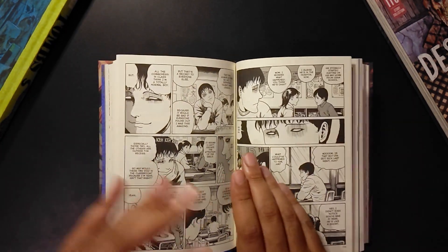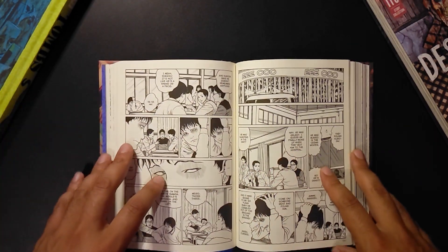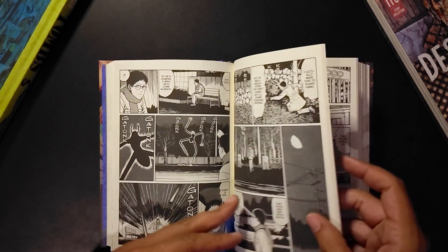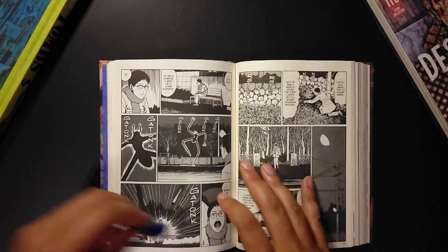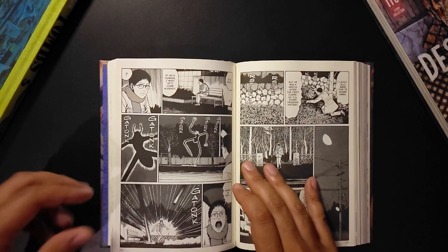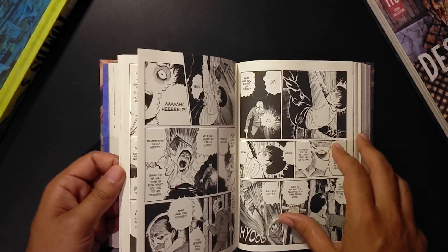I just like how different each story can kind of get while still being connected. Like I said, it kind of handles that same idea as Tomi — it's an anthology and yet still somewhat of a linear story. Very intriguing angles here. I like how characters will play along with Soichi — they know he's weird, so they'll kind of play along to a certain extent, and then not realize how serious things get. Definitely impressive.